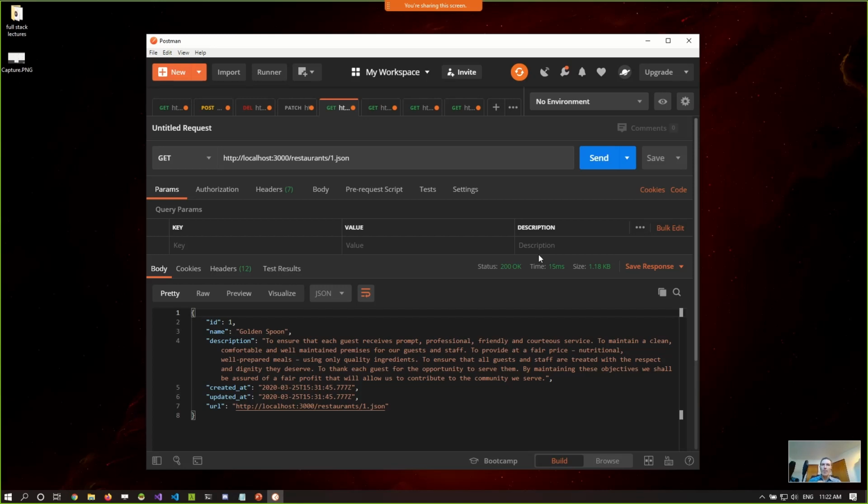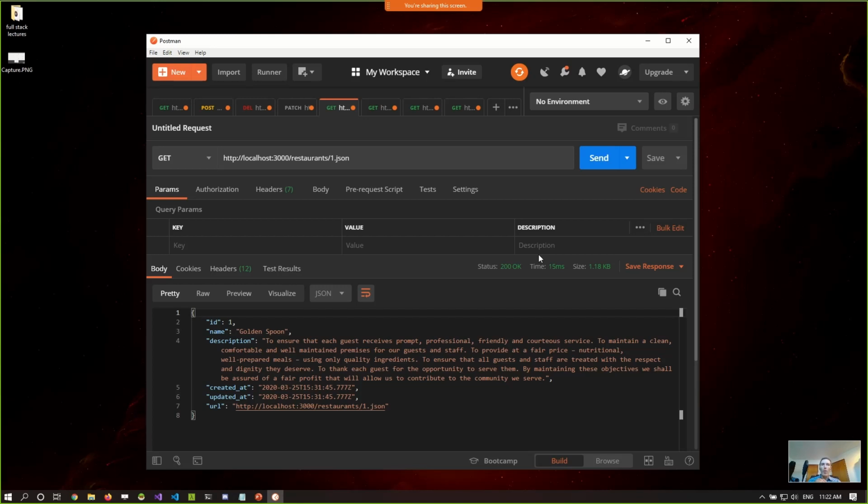And so let's make the assumption that there's a separate team working on the front end of our website. They're using React, and they're going to be fetching this data. And one of the bits of information that they always want along with restaurant data is the names of the dishes that restaurant makes. So they always want that included with the payload of the restaurant description.